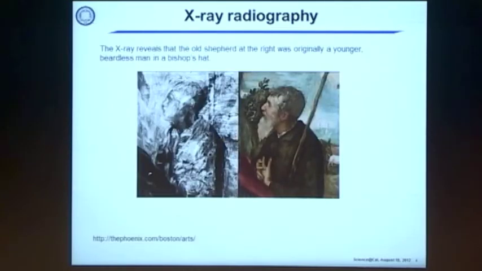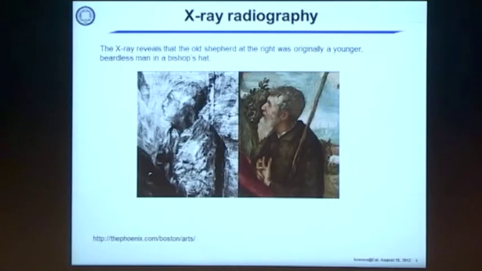One of the things where X-rays are used is in art, and the reason I mention this is because we use neutrons for art studies as well. So in that particular painting, you can see that the underlay of the painting depicts that the man was in a hat, and there was no beard in it. But what you see on the surface now is this painting. So you have a means of non-destructively discovering what is underneath and how this painting was developed and painted, maybe altered at a certain time.